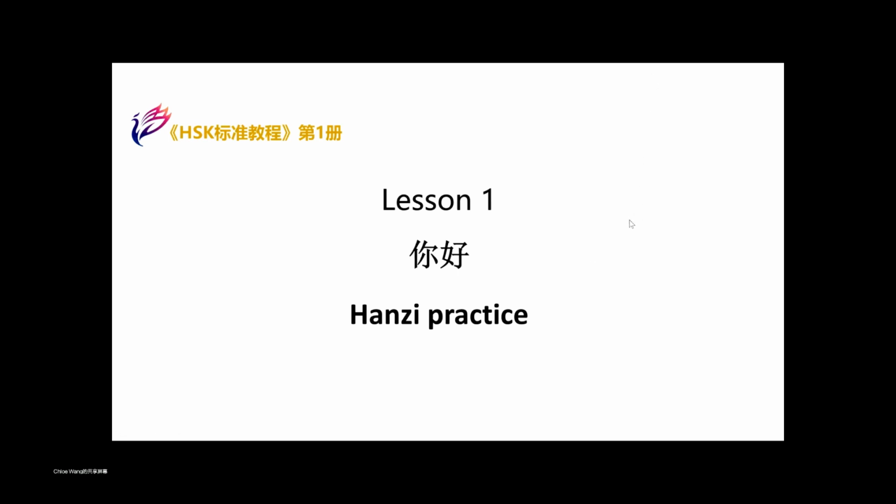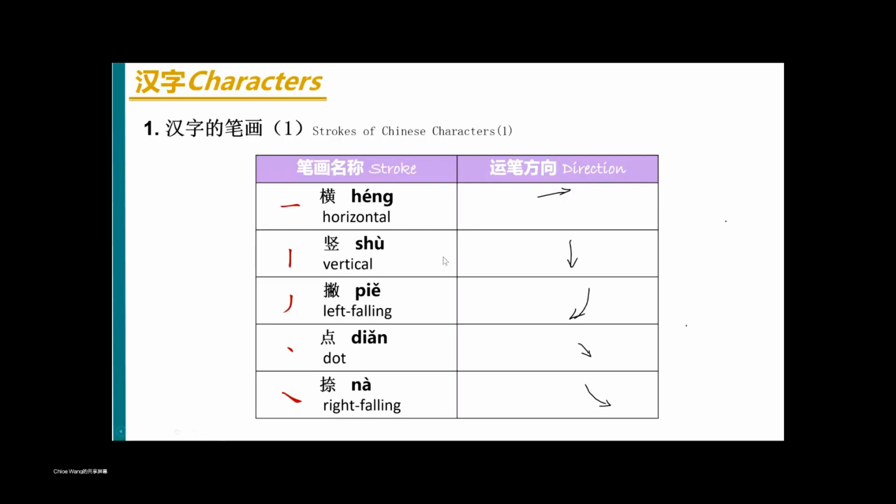Now let's start our Hanzi practice. So we learned in our first class that Hanzi is the character system of Chinese language. And that is what we officially use. So first, although this Hanzi looks complicated, it is the combination of these simple strokes. The most simple 5 strokes are listed here.